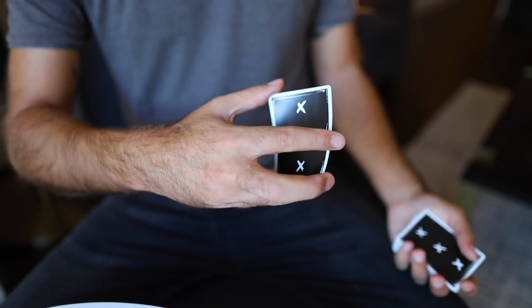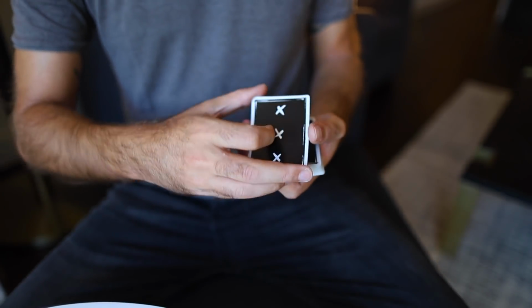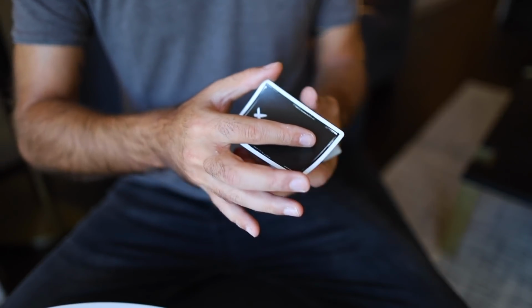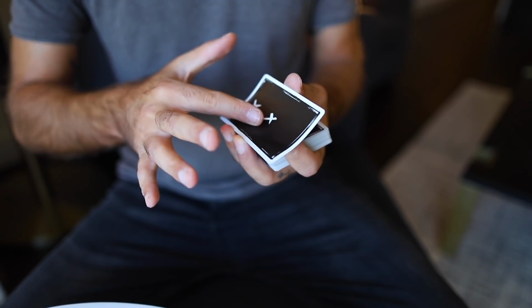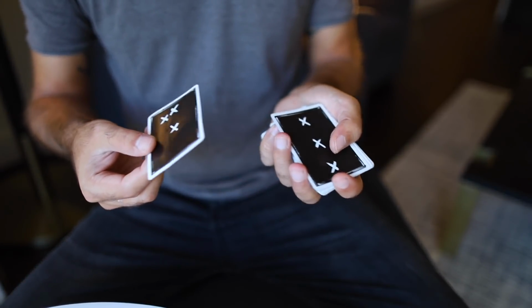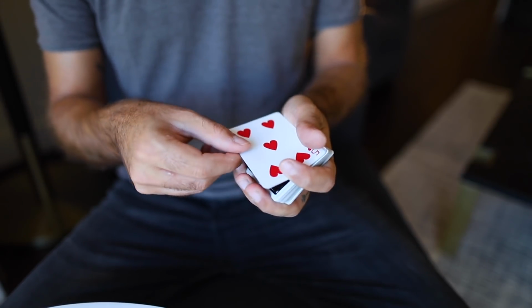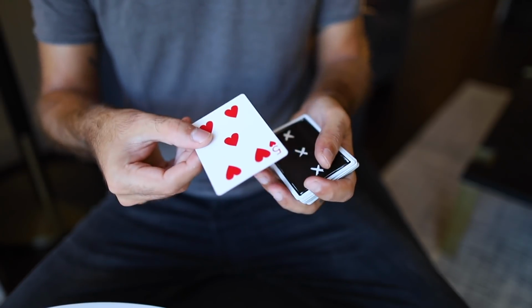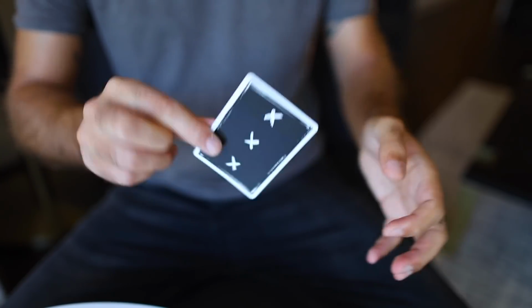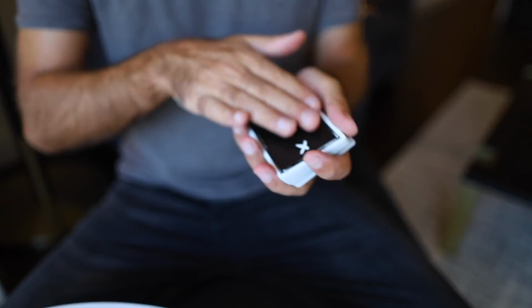All right, slow motion here, and then put your finger there. And fast motion, you can show the X, you can do this, grab it, and then move. Boom, like that. And from here, you're going to get into the exact same thing. Grab a break. Show the card is the 9 or the 5, whatever the selected card is in this case. Thumb off the one card, then do the whole spectator thing like that, boom. But it's just another way to do the change if you don't want to do the Earnest color change, yes?